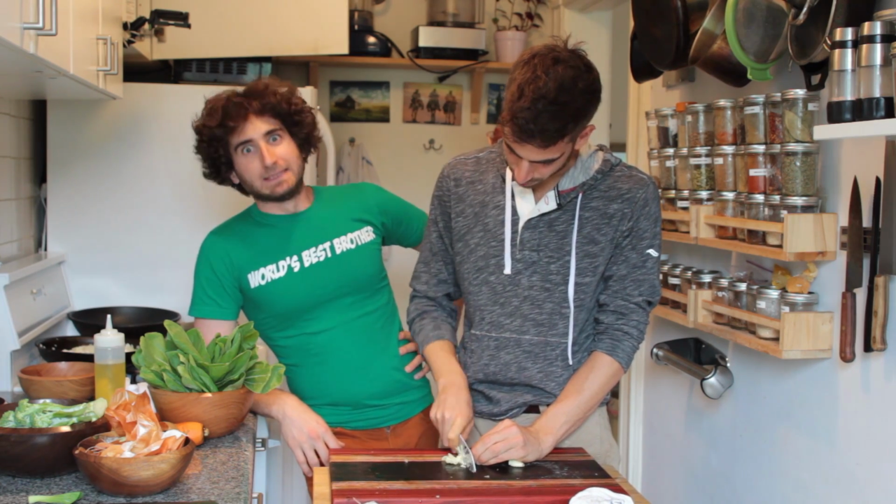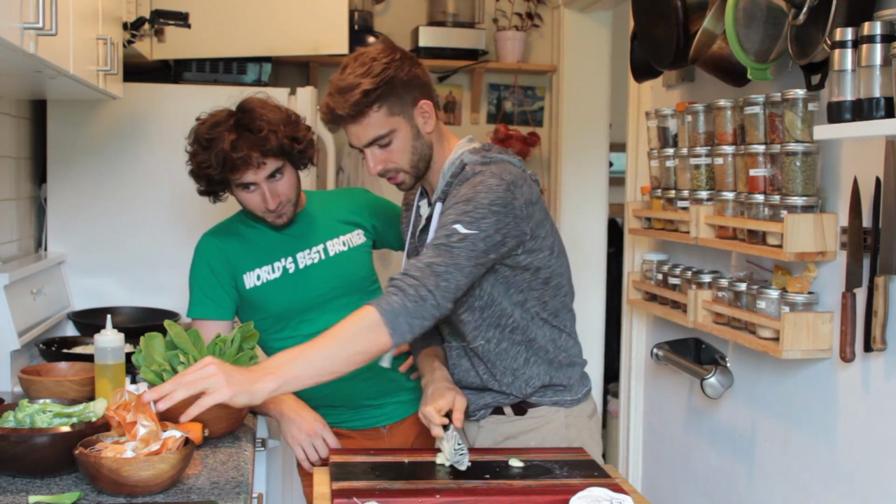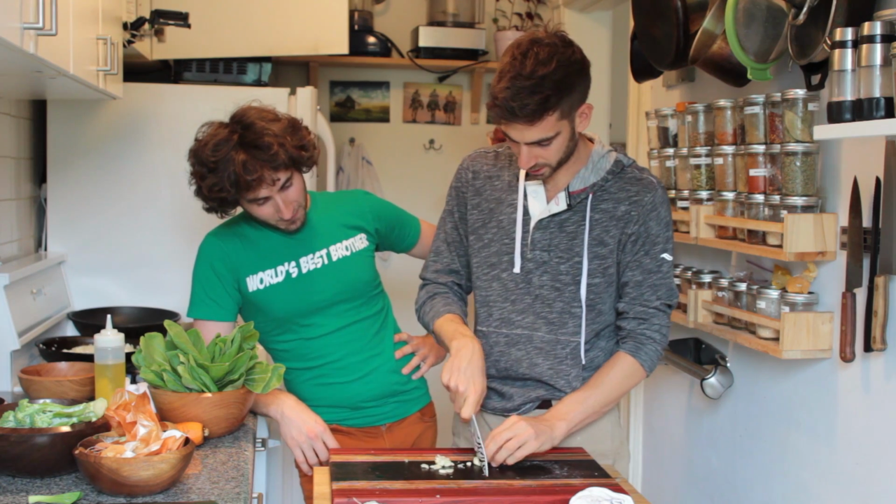All right, just slice up your garlic. I'm not even worried. I'm just keeping it in full slices. I'm not even chopping it down too much.